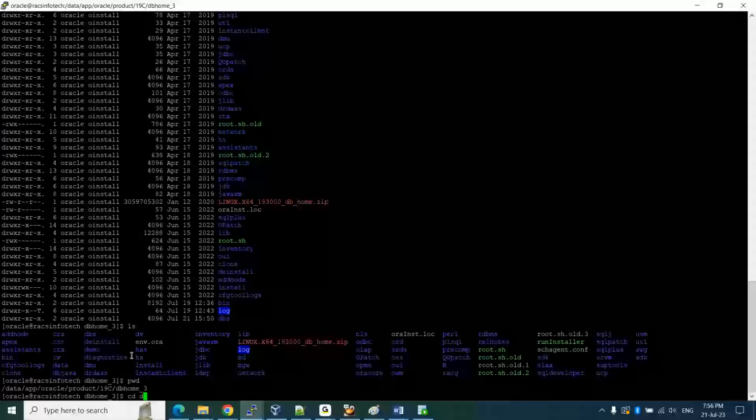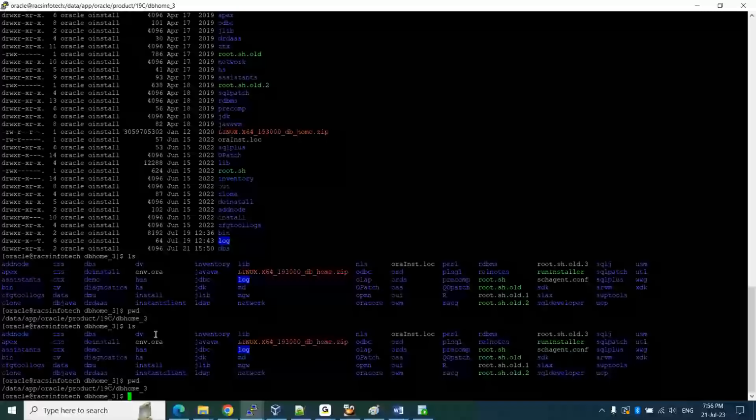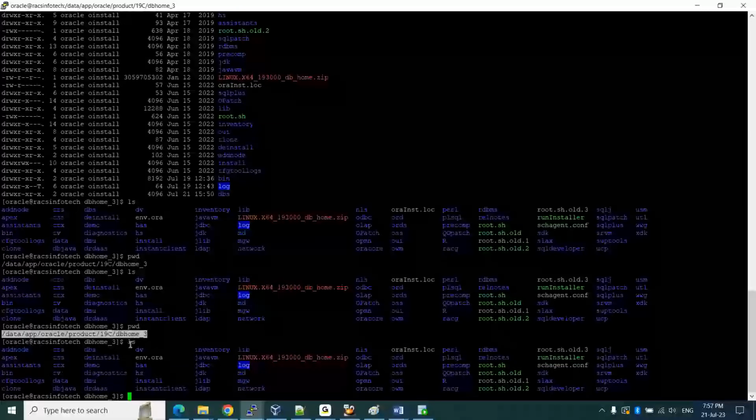Under the home path, another two important directories are there. These blue color folders are showing. We call these directories in Linux. In Windows we call them folders, but in Linux we call them directories. Okay, ls means list of the files under your present working directory. My present working directory is this. Under this, what are all the files? If I want to see, I have to enter the ls command, list of the files. So these are all the files.